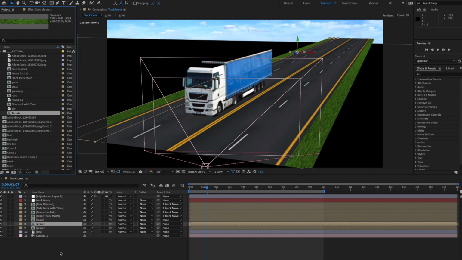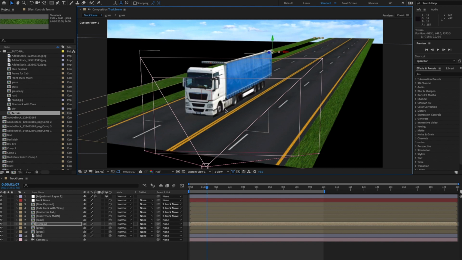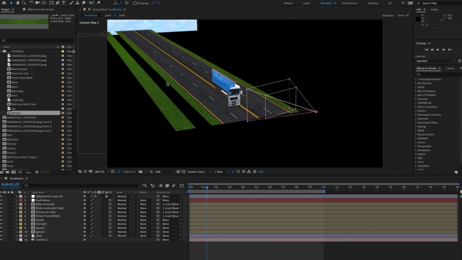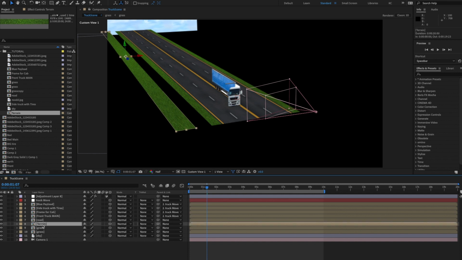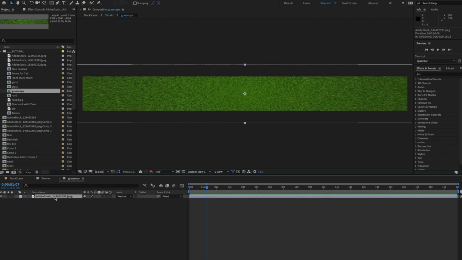Alright, and then just as before, I'll duplicate this grass in the timeline, immediately replace it with terrain, and move this over here. Okay, so if I go to my custom view here and take a look around, here are two identical comps. So the terrain one, obviously, I'll replace with actual terrain. Let's go into here. Don't worry about this being called grass copy. Just know that it's going to be replaced with this Adobe Stock. So I'm just going to hold down the Option key as I replace this.